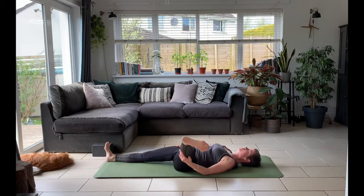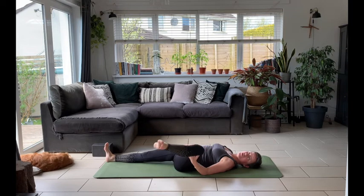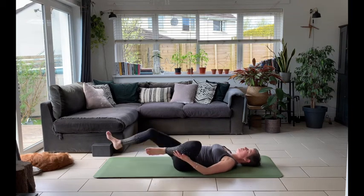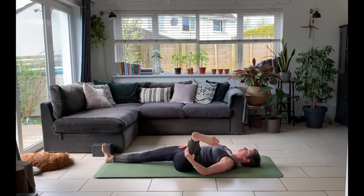Relax your shoulders. If it's too much, you can always bend the knee. Like last week where we did the lion tree and we supported the leg with a block. So some people with a sore back, this would be far too much for them. You can bend the knee. You could be like this, you know. Leg supported by the block, right knee bent. There's lots of variations, always.